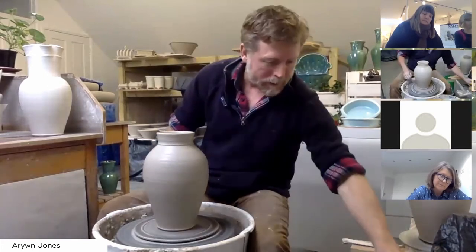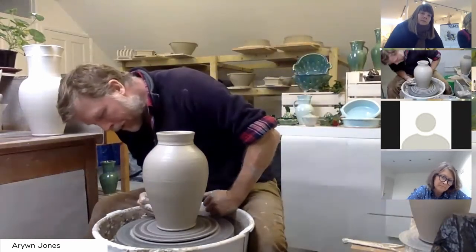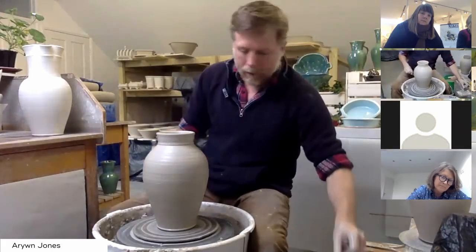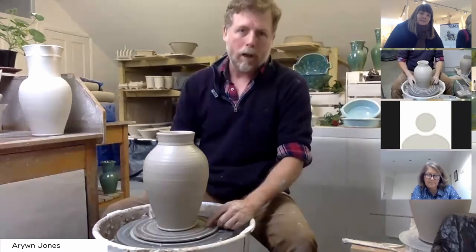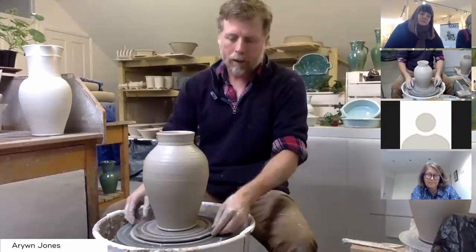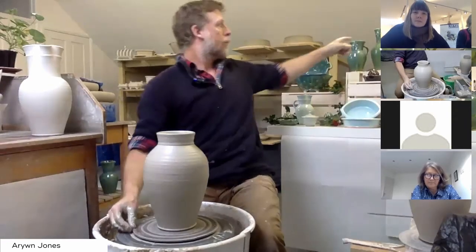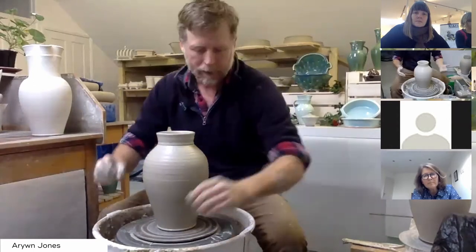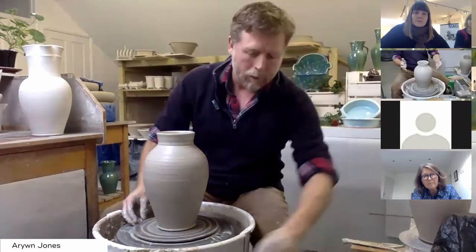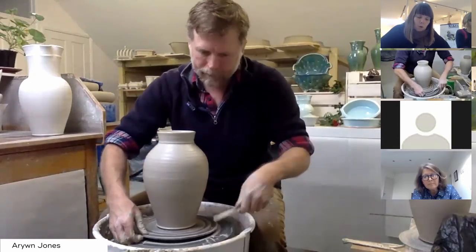I might just press in to highlight the little ridge at the bottom here, but that'll be all. Okay, and because I'm going to be putting this back on the wheel later, I don't wire it off, and I take the whole bat off. If I'm making the jugs the next size down, I would just wet lift those, wire it off and lift it off the wheel as a piece because it's finished. This I want to keep upright, I want to keep it round, and it just makes life easier when it comes to joining.